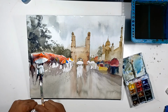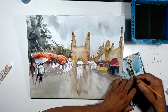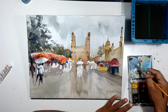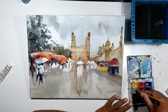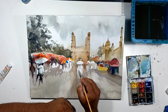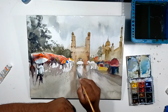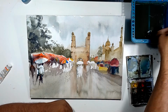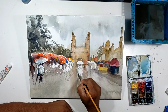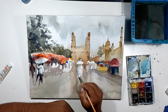Done. Then we move to the other humans. I will keep this white over here and mix it with a little bit of Payne's gray and a little bit of yellow ochre here. Yellow ochre over here. Yeah, so we'll go with this lady now. This lady wears a salwar, and what happens is I've already given it a tinge of color. So this one.